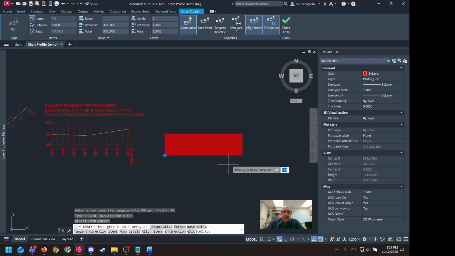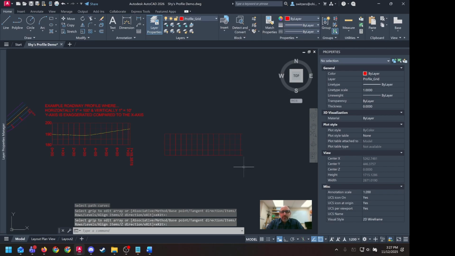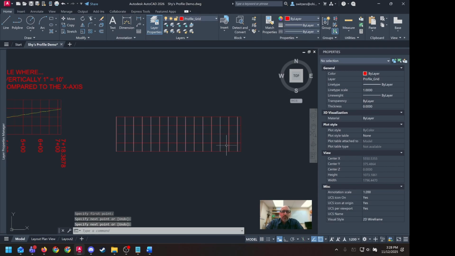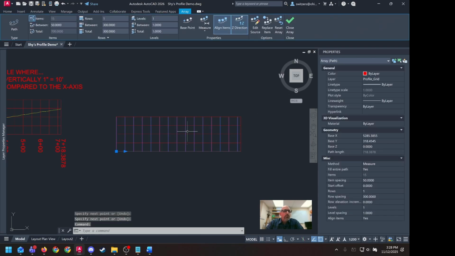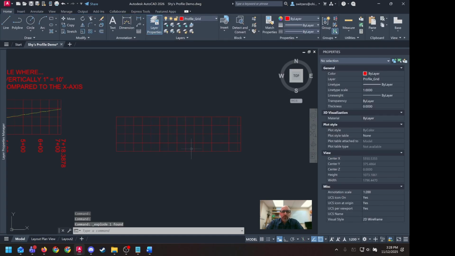Space between, I'm going to set that at 50 feet. Should fix it. It does. I'm going to close that array. And then if you notice, I do need to draw one more line along this back side. So we'll connect those. All right, so we've got our grid drawn.